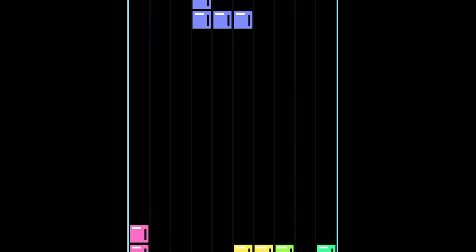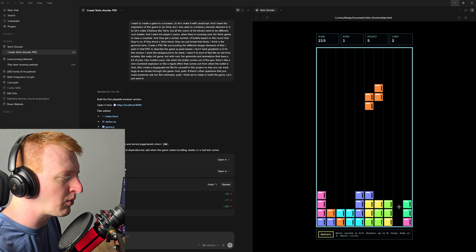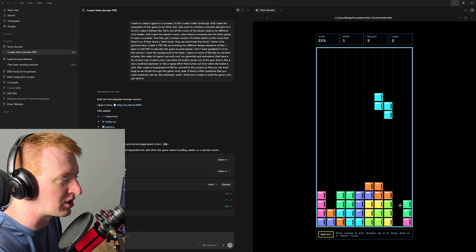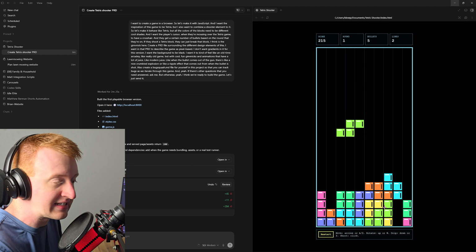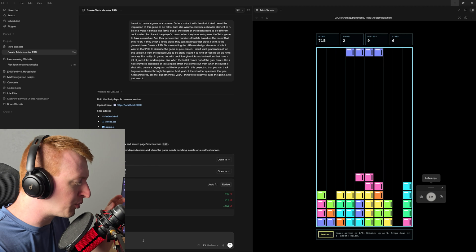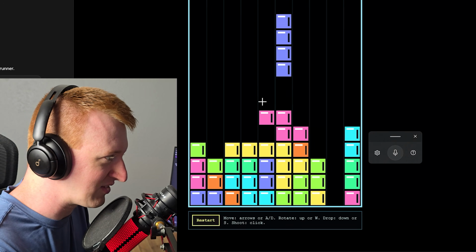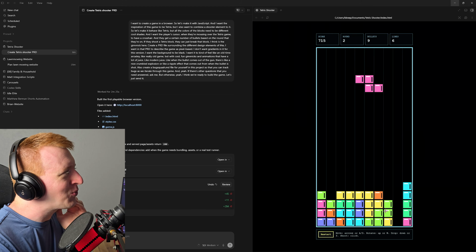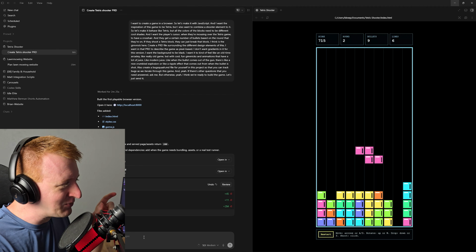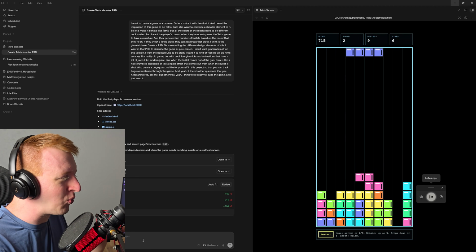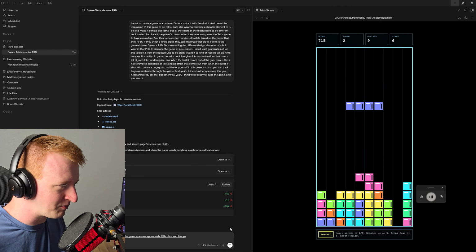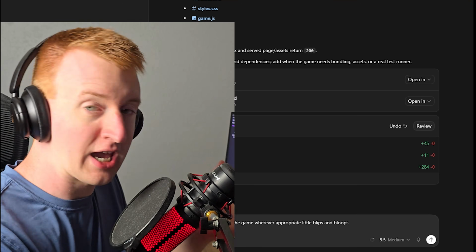Okay, so I'm playing this game and I'm thinking to myself, what do I want changed? Well, I want sound and I want the shoot function to go the way that I intended. Let's stop playing and let's vibe code. Add sound effects to the game wherever appropriate, little blips and bloops. I have to get this. Nice. Even if I stumble over my words, I'm going to keep it in. When I shoot a block, I want the entire original piece to blow up, not just the one square that I shoot. Yeah, I'm just going to leave it at that.